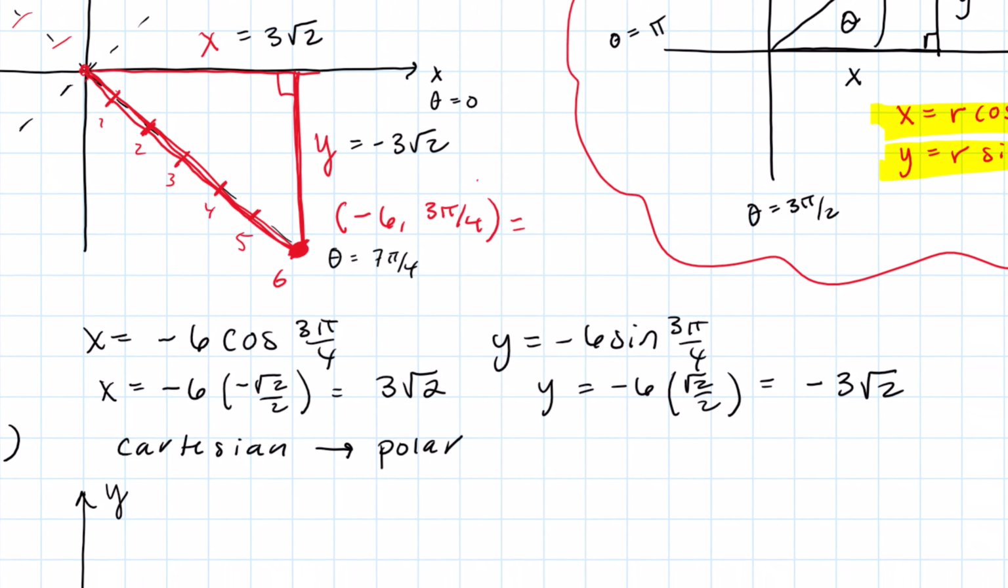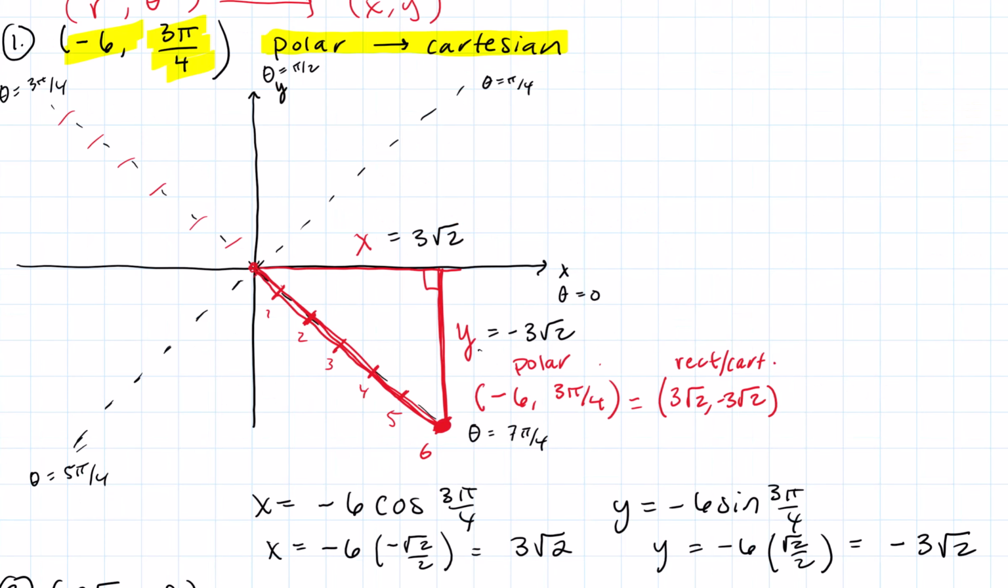And notice that does correspond with the quadrant that we're in for this polar coordinate. So again, we could have used right triangle trig or the formulas, but we see that the equivalent rectangular coordinates, or Cartesian coordinates, are 3√2 and -3√2. And I ran into my little bubble right there. Okay, moved that thought bubble out of the way. And there is our answer. The rectangular equivalent to the polar ordered pair -6, 3 pi over 4 is 3√2, -3√2.